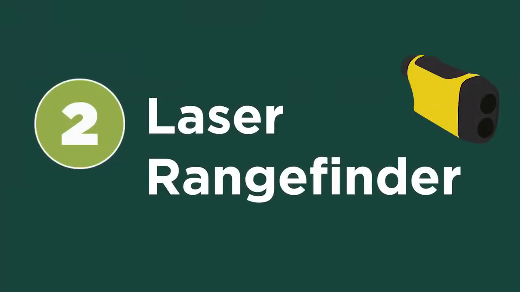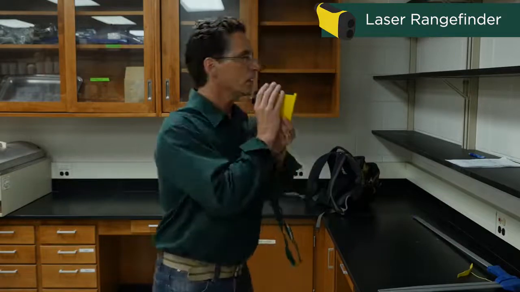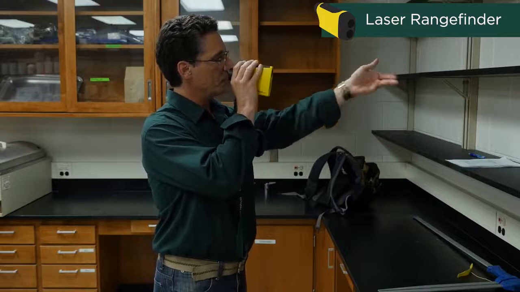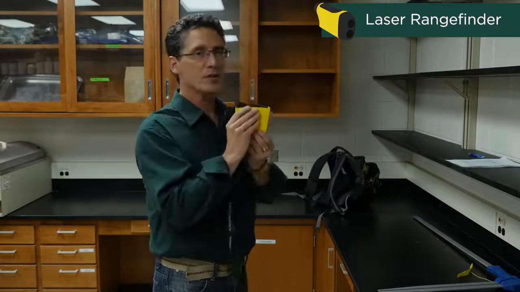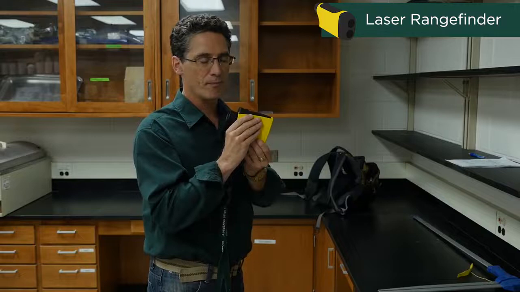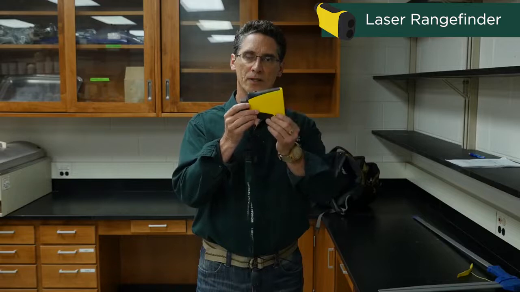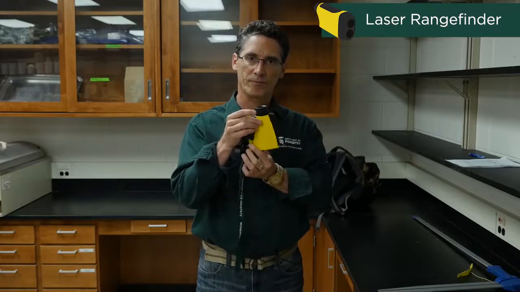Another really interesting and important device that's revolutionizing the way we take measurements in forestry is this laser rangefinder. Basically, the way this device works is I look at an object, it shoots a laser pulse at it, that pulse bounces back, and based on the return time, it can measure the distance. This particular unit also has an electronic tilt sensor in it. So, like a clinometer, it can measure vertical angles from straight up to horizontal to straight down.